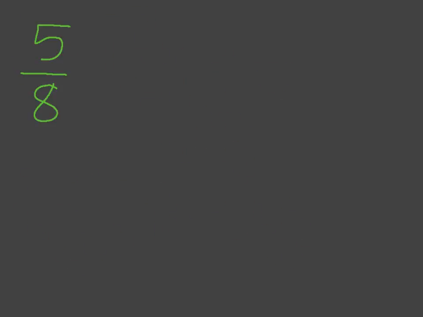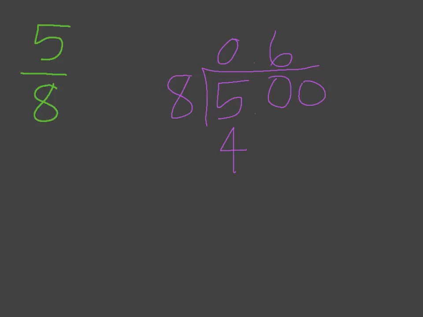Now let's go look at 5/8. We're going to do 5/8 in purple. So 5/8, I'm not really sure where I can go with 8 to get to 10 or 100, so I'm going to have to divide. So 8 goes into 5 how many times? I'm going to have to put those zeros because I know it's not going to work. So 8 can't go into 5. 50, so 8 times what gets me close to 50? 8 times 5 is 40, sorry. 8 times 6 is 48.